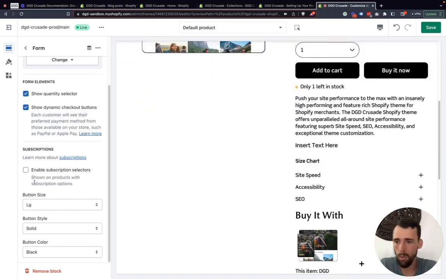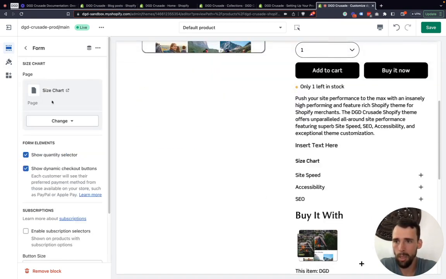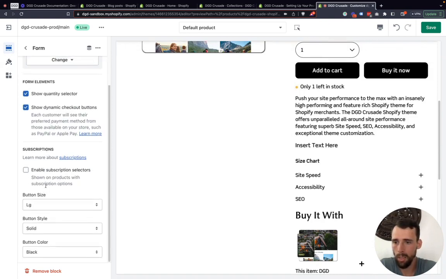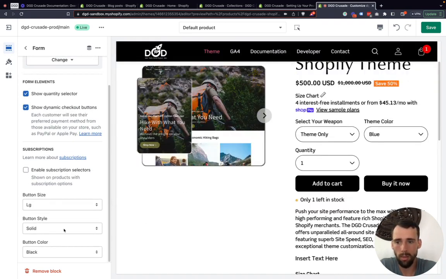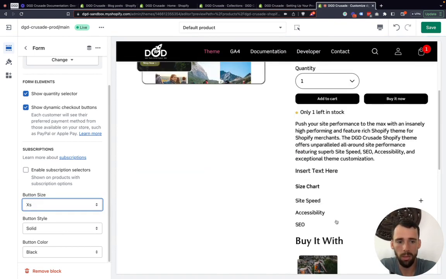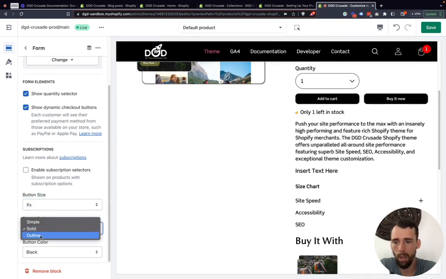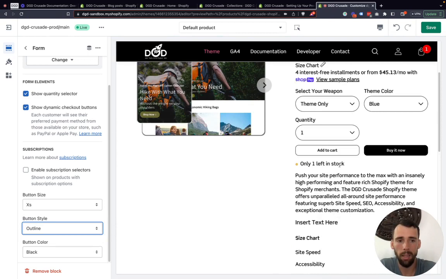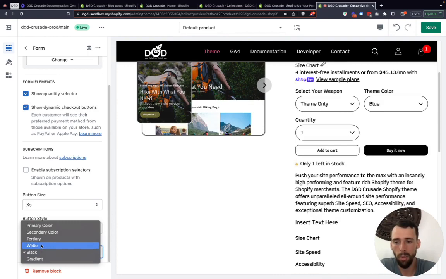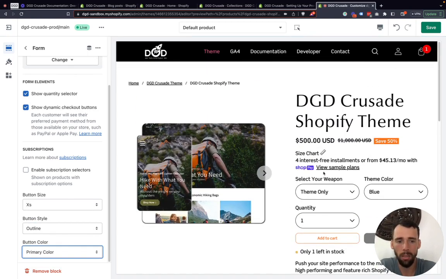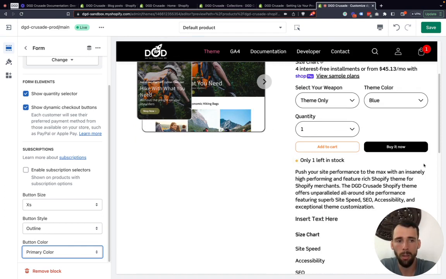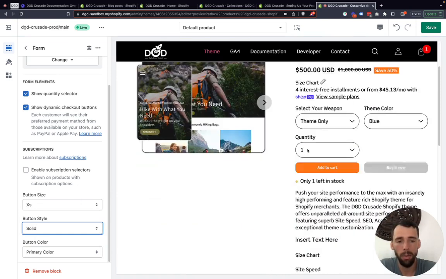All right. So with that being said, let's get back into the area here. We're in the form settings. You have your button sizes. If you want to make it extra small, you can see that change take place there. You have your button style. Do you want an outline? See that change take place here on the add to cart. And then the button color itself, that's just going to change the add to cart, as you've seen how I changed the buy it now button in the theme settings. So if you want to have two different button colors, you can do that as well.